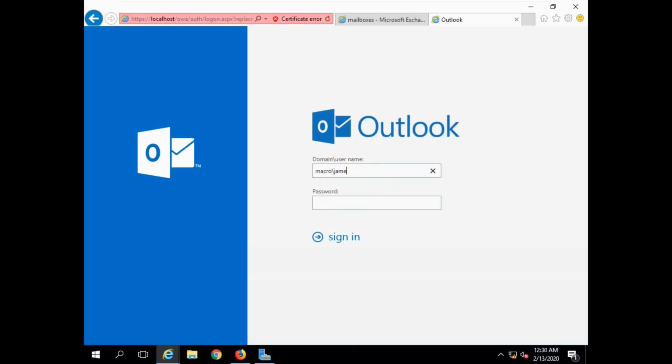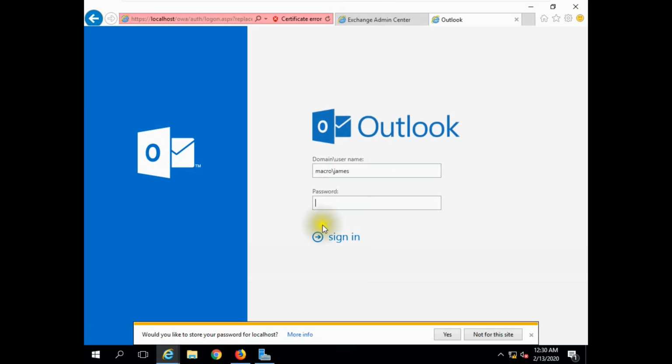Log in with the James user. In a virtual machine, you may face some problems sometimes.